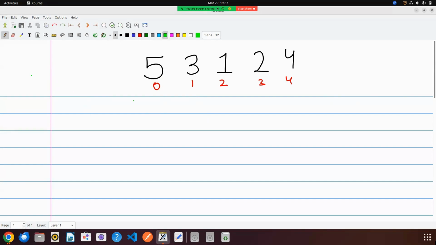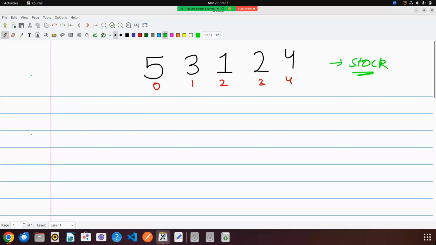Okay, so this is the array we have. Let's say this is our stock array. Now we have to solve this problem, right? So let's first talk about the brute force approach. The brute force approach will be to examine all the possibilities. Now we have to consider all the possibilities. So how will we do that?